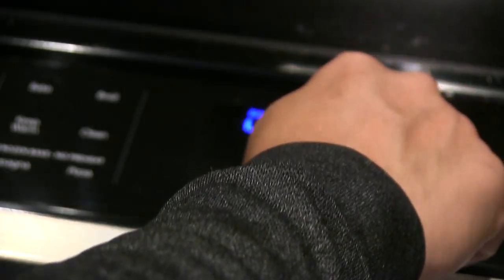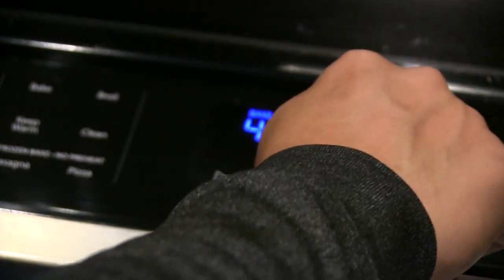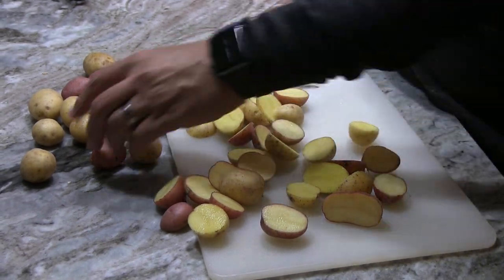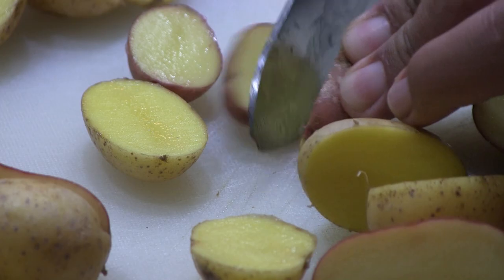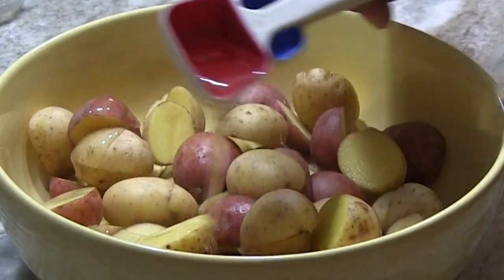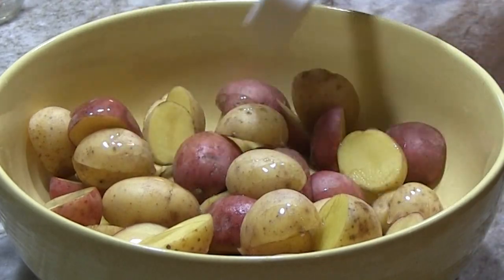First, you're gonna preheat your oven to 425 degrees. Then you're gonna take 1.5 pounds baby red or gold potatoes, and you're gonna cut them in half. Then you're gonna transfer them to a bowl. Sprinkle them with 3 tablespoons olive oil. Then you're gonna season them with salt and pepper.